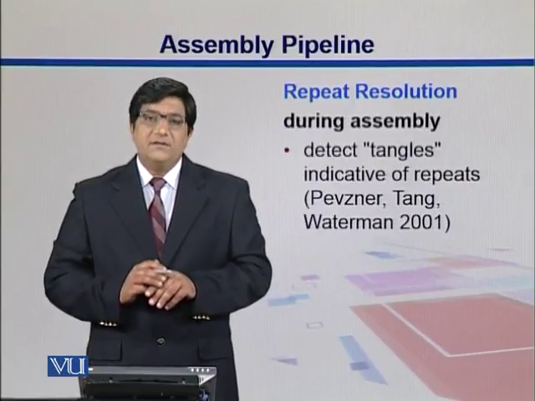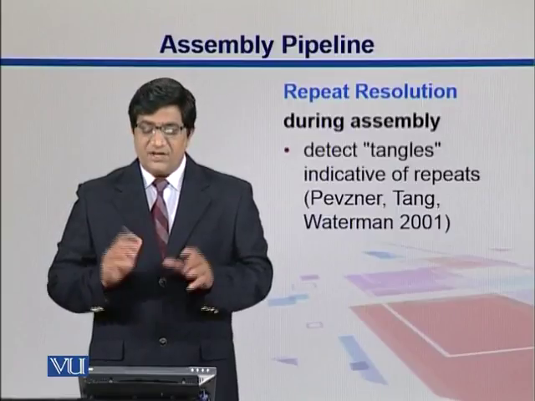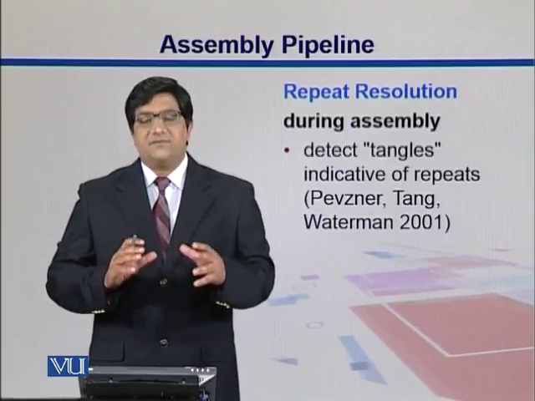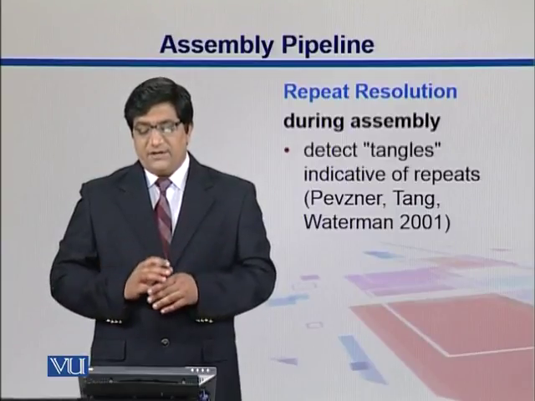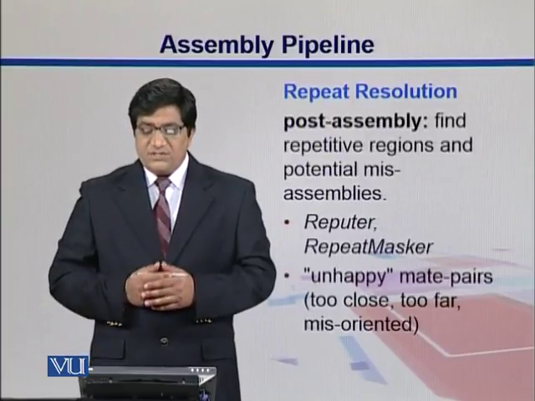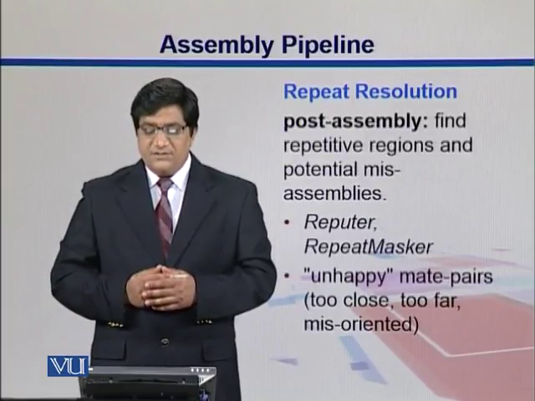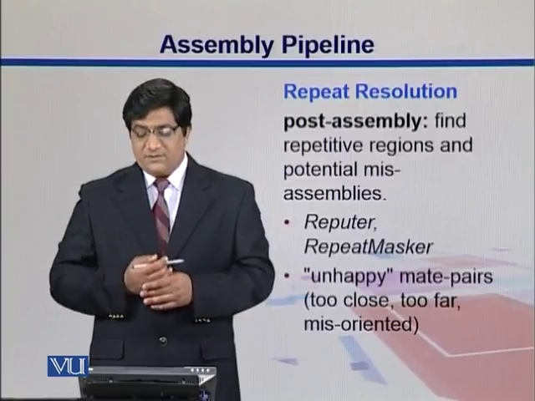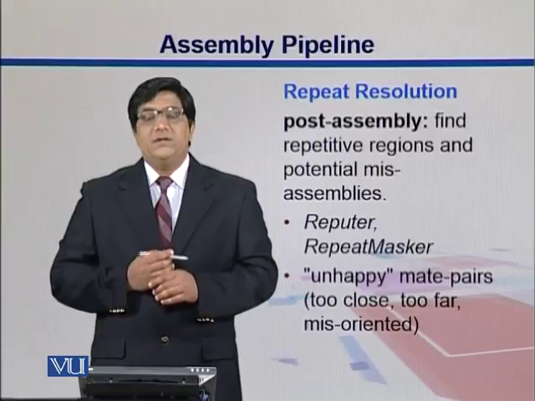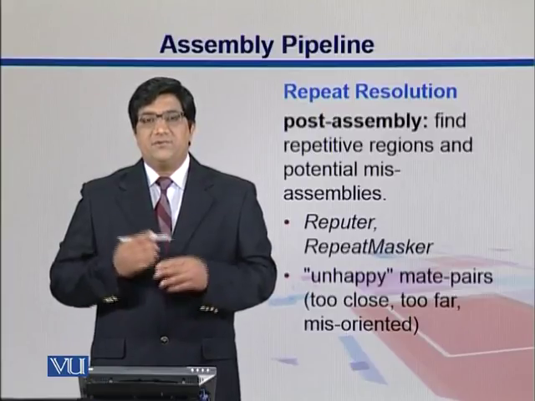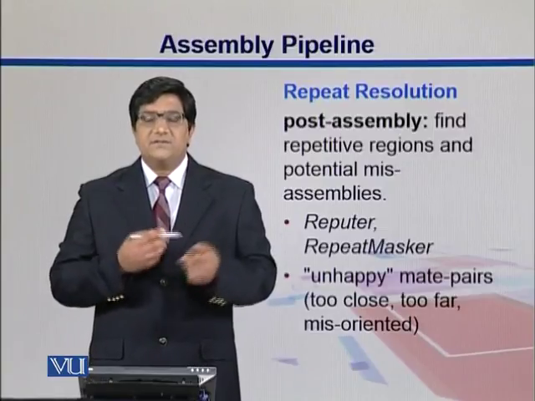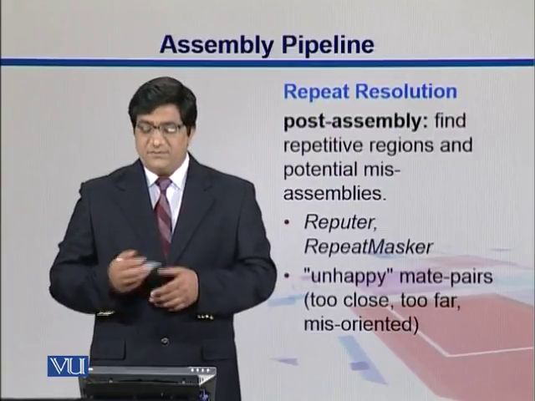During the assembly, these repeats make up tangles or nets or meshworks, so you can detect them during the assembly also. In post-assembly, you can find those repetitive regions and misassembly regions, and then in the end, if you are using paired-end reads, you can look at whether their distances or orientations are consistent, and you can resolve these repeats.